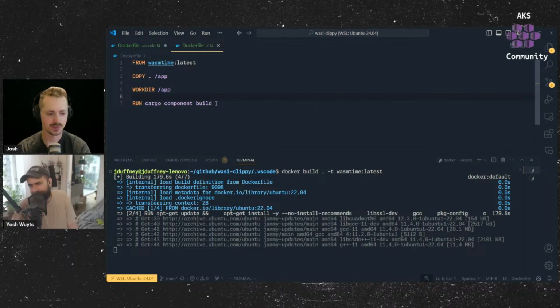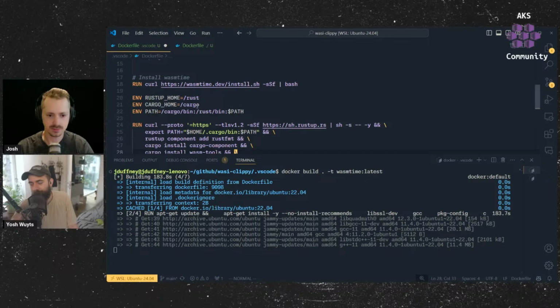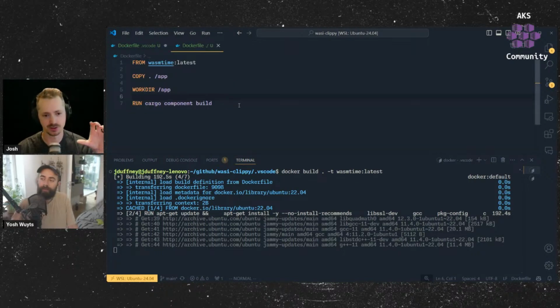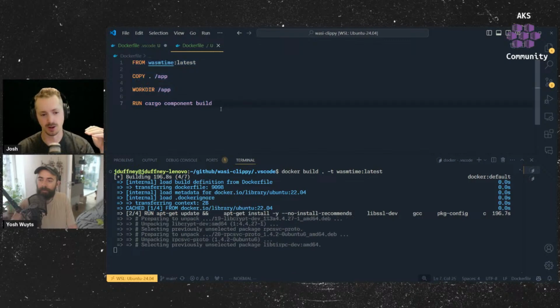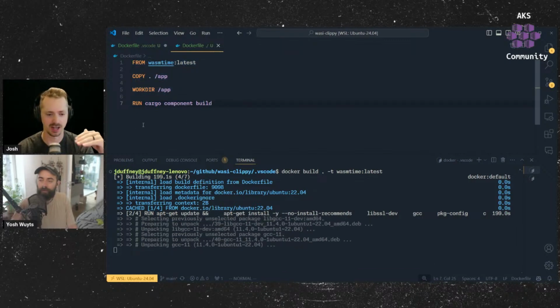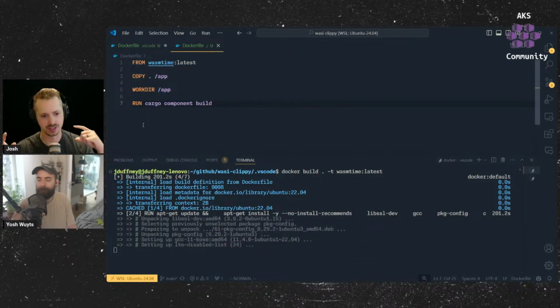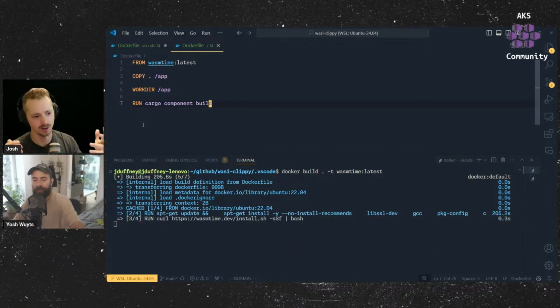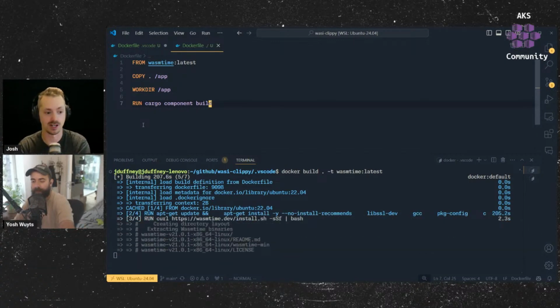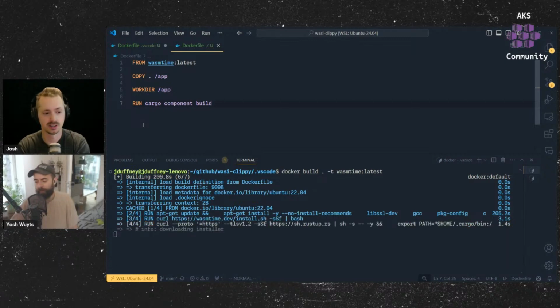Can you repeat that one more time? Yeah, so I was just walking through the various stages. Right now we kind of have the runtime environment and the build environment in one container image. So that's what this file is. Here's essentially going to be our build steps. But then we could make this multi-stage and have a FROM scratch. And all we would need there is just the runtime, which is Wasmtime, and our compiled component file, and we should be good.